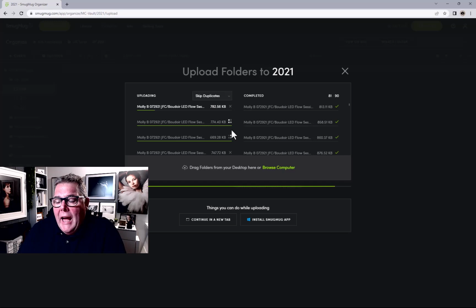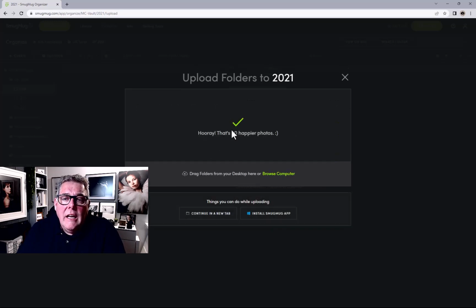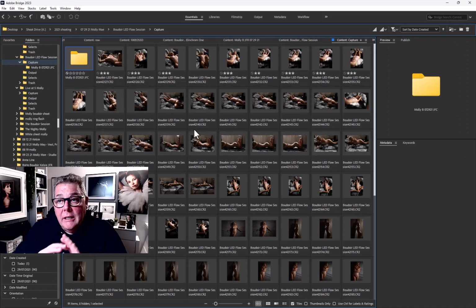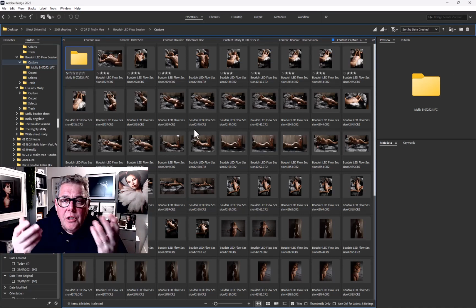You can have an app on your smart device as well, and you can log into your SmugMug website using that, and you'll be able to see everything. So what I've got here is basically Molly's JPEG from camera images, and you can see it set to private. So that means that nobody can find it unless you are logged into my website. So I wanted to do that because I back up everything as I'm going along, because whilst those were backing up, in fact, I would have then gone into the Bridge environment. That's what I use. I know many of you use Lightroom. I prefer Bridge, but it's from here.